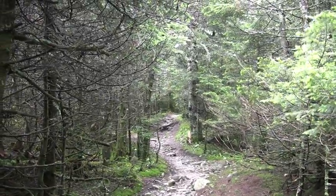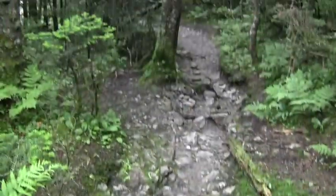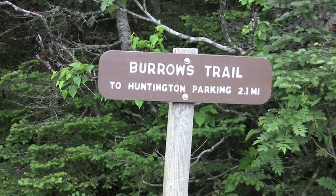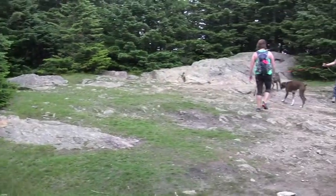Kind of clouded over. Thunderstorms expected later, might get a sprinkle of rain now. On over just a very slight ridge, and we're actually going down to the saddle here. Okay, so we've just come up 2,400 feet in 2.1 miles. We're at the saddle. There was a cabin here long ago, but never when I've come up.